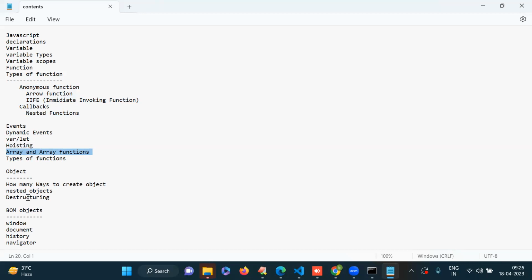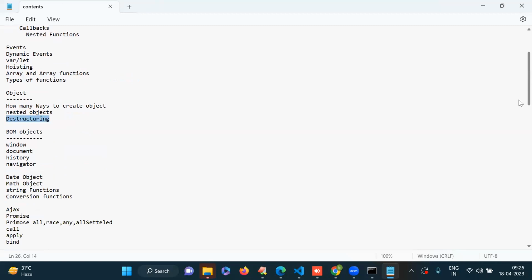And what is destructuring of objects and how to create nested objects? These are very common questions. Like that, we also cover the objects. What is Ajax? Ajax is very important for us. If you want to connect with external API services through React.js, then we use Ajax, not only through React.js but any client-side script. So I want to connect with the server-side API.